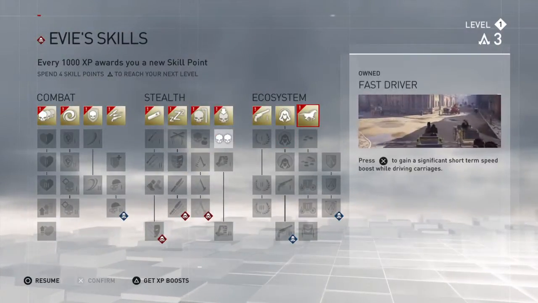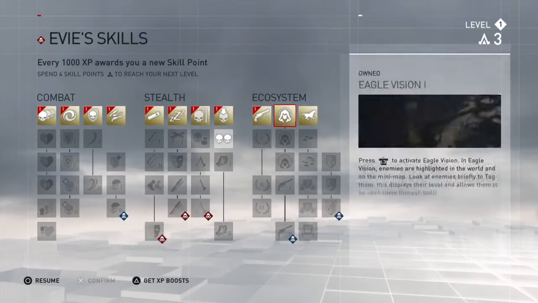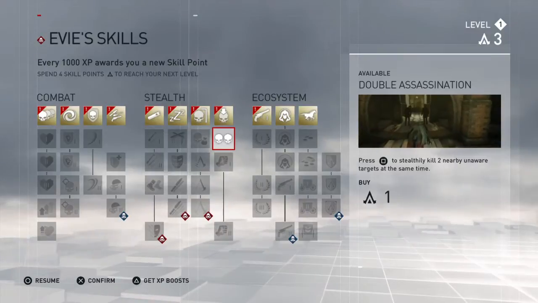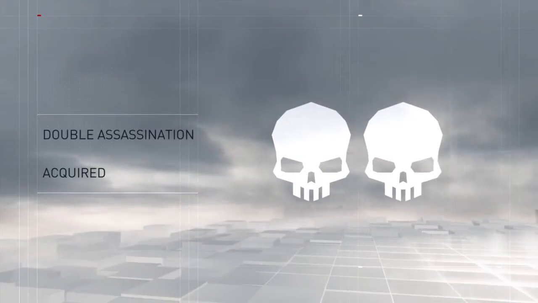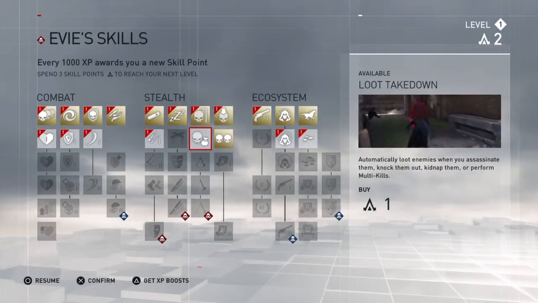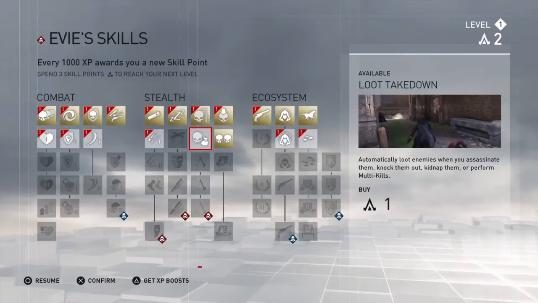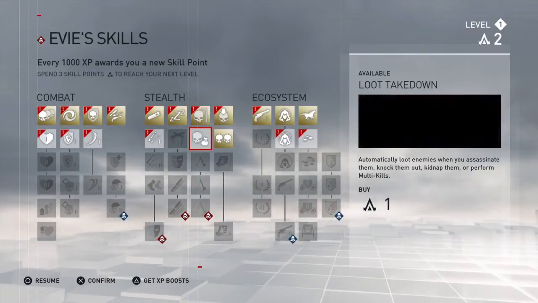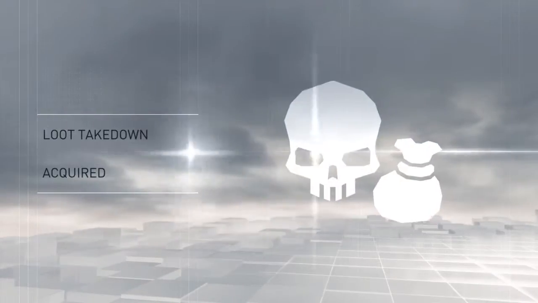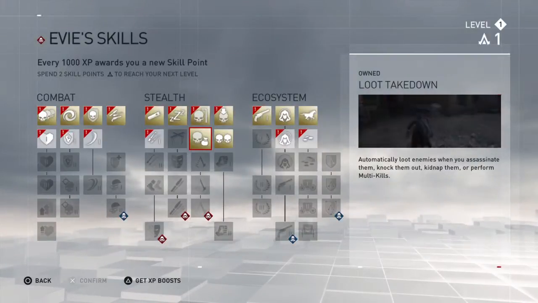Eagle vision. Fast driver. What's this? Double assassination. Oh, cool. Purchase. Definitely. What's this? Loot taken automatically when you assassinate them, knock them out, kidnap them, or perform multi kills. Okay. Since I'm always looting people, I might as well just do that.